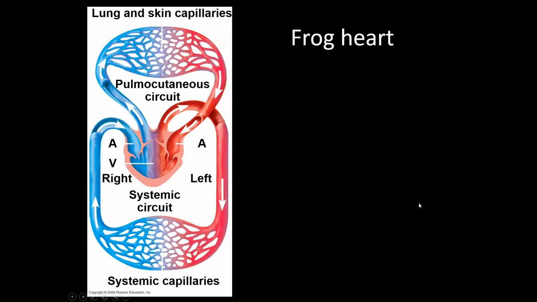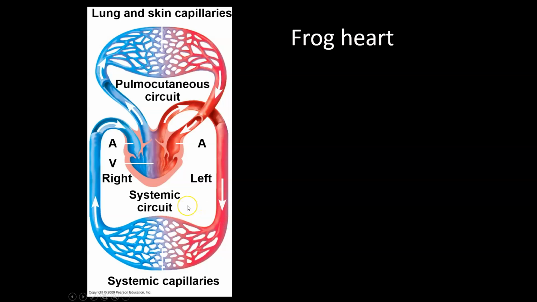How many chambers does a frog or reptile heart have, and what are the two circulations that are starting to develop? Frogs and most reptiles like snakes and lizards, they're going to have a three-chambered heart. They have two atria and one ventricle, like you see in this picture up here. What are the two circulations that are starting to develop? So on the right side of the heart, we're developing a pulmonary circuit. In the case of frogs, it's a pulmocutaneous circuit because a lot of their respiratory system is actually in their skin and not in their lungs, and so that's why it has a different name from what ours is going to have. The left side of the heart is called the systemic circuit.